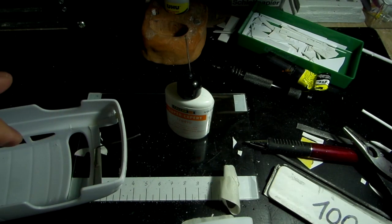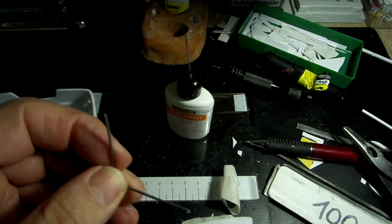Took a piece of wire and made the hinges for the trunk lid.